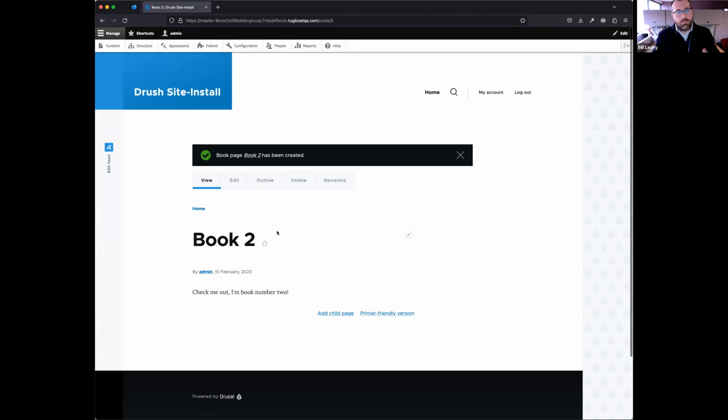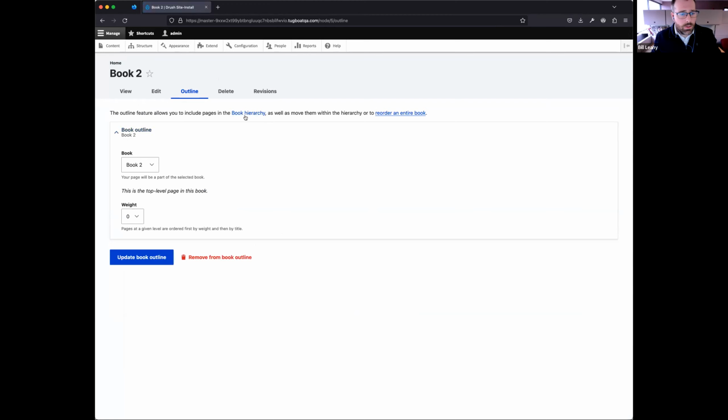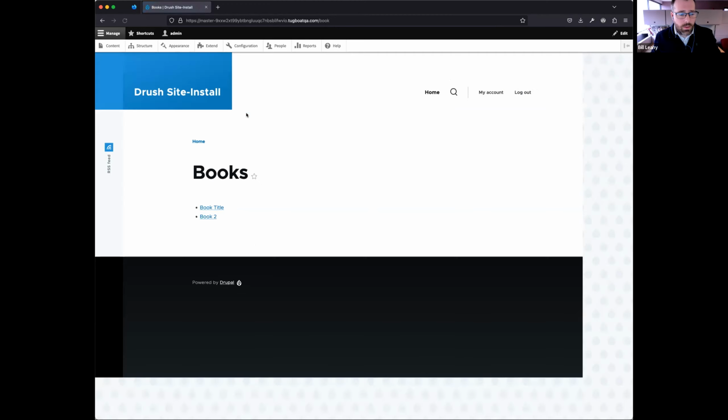If you have a reason to have multiple books, I believe, if you go to outline, go to your book hierarchy, and you have this page that's just called books, and it will list all of your books. So you can have, it's like, I don't know, a library or something like that. You have all these books listed out, and you can go to each one individually. And the book module just kind of does all this for free. There's no overhead with a designer and a developer to create all this functionality. It just works out of the box, which I'm a huge fan of.